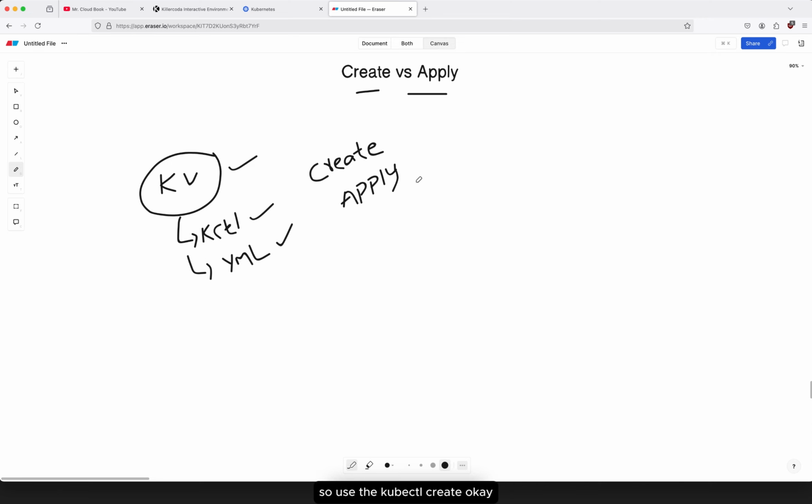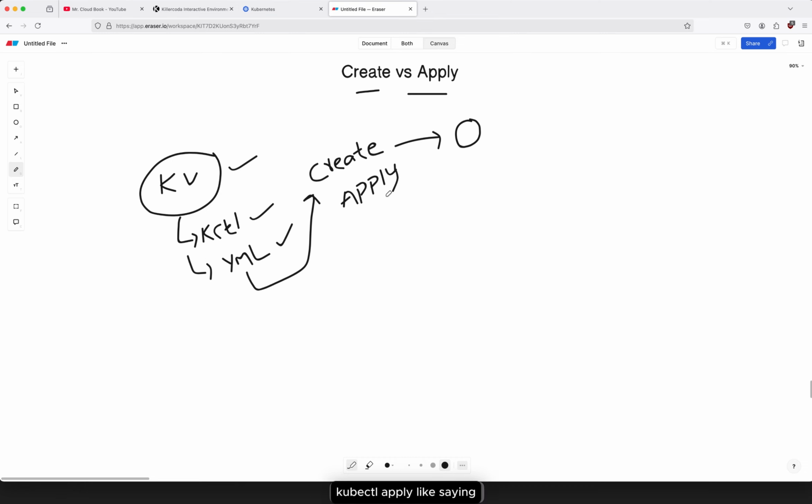Use kubectl create. Kubectl create is like saying, hey Kubernetes, please create this, as I have my blueprint. I have this particular YAML file, so take this and create one simple pod. This is what it says when you use the kubectl create command. We will talk about what happens in a detailed way.